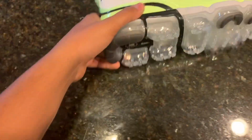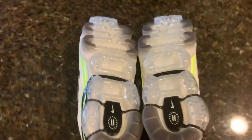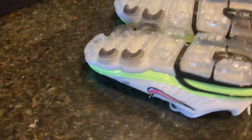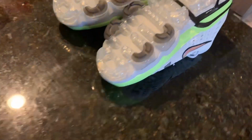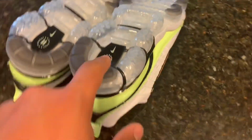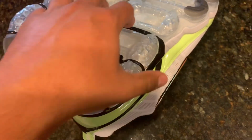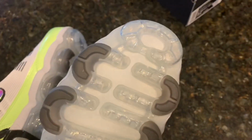All right, so let's start off with the bottoms. The bottoms look like there's a tracker on them. Hold up, wait a second. Shut the lights off. Let's see if they're glow in the dark. No, they're not glow in the dark. Turn the lights back on. All right, so the bottom has this little tracker thingy on it, which I like. It looks badass. Regular VaporMax bubbles.